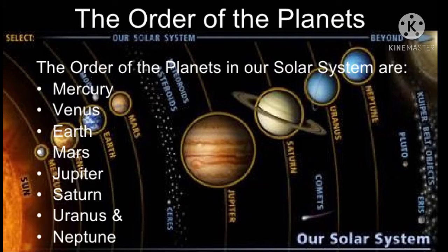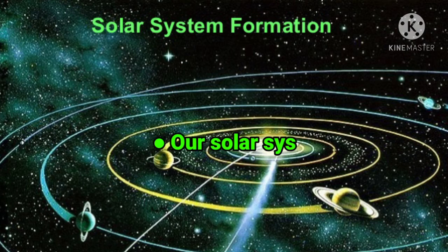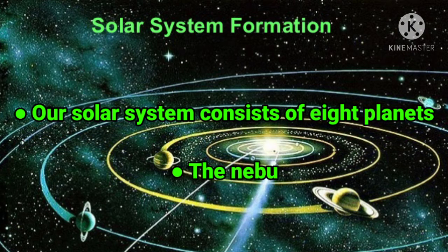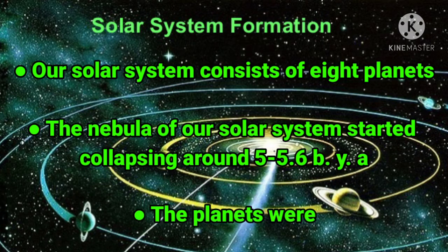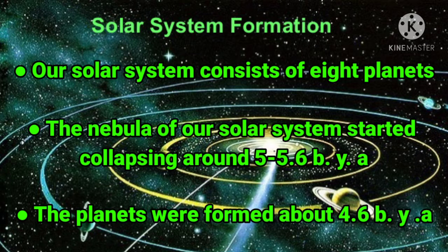As we know, our solar system is a gravitationally bound system comprising the sun and the objects that orbit it, either directly or indirectly. Of those objects that orbit the sun directly, the largest eight are the planets, with the remainder being significantly smaller objects, such as dwarf planets and small solar system bodies. Of the objects that orbit the sun indirectly, the moons, two are larger than the smallest planet, Mercury.